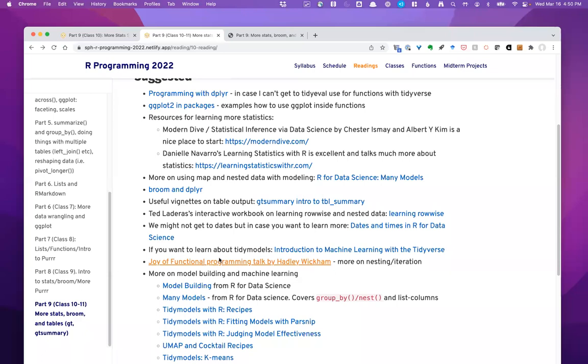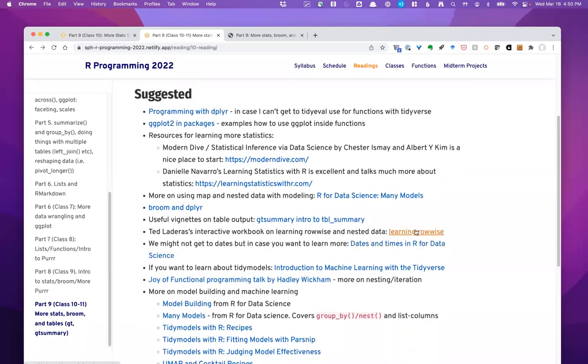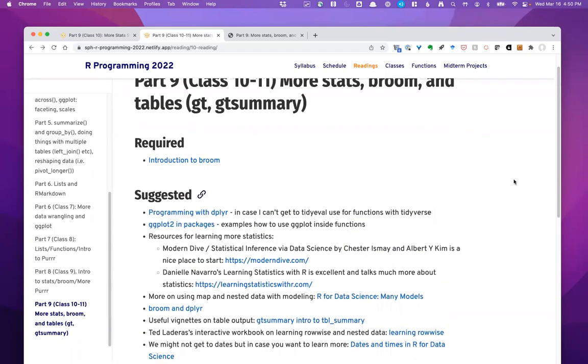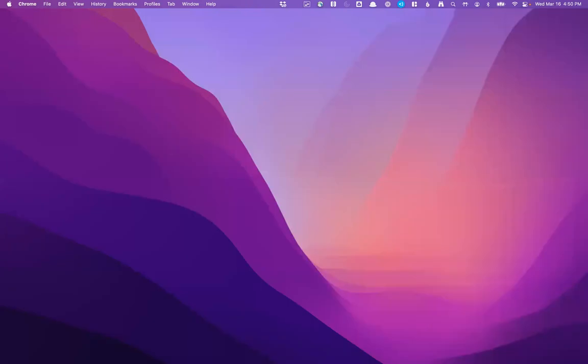This one is more about functional programming, functions and nesting and mapping. And this is a good way to learn row-wise, which I think is really handy. So if you're interested in more, there are some links here as well. All right, so chapter 10 is somewhere.